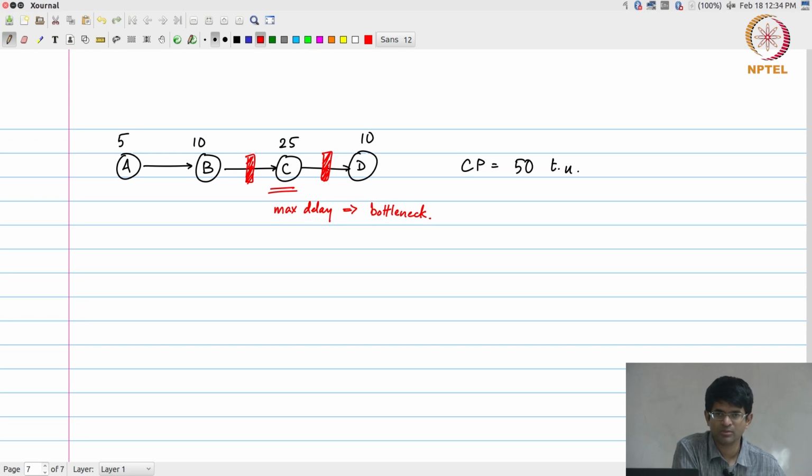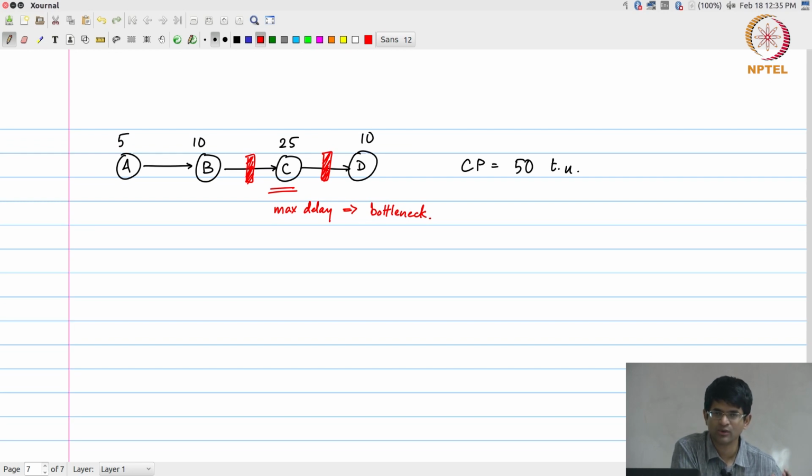How do you solve this problem in general? There are systematic ways of doing this. I am not going to go into that because those processes can be automated and most tools nowadays will take care of the fine grained pipelining details for you. But if you do need to do pipelining by hand, usually it will be in a situation where the circuit is simple enough and you can visually observe that this is going to be the critical path, this is the portion I need to isolate, and the rest of the things I put in whatever are the minimum number of registers I need in order to make sure the critical path does not exceed my target. Usually this is also called balancing.